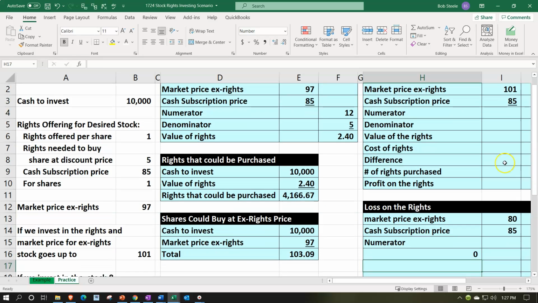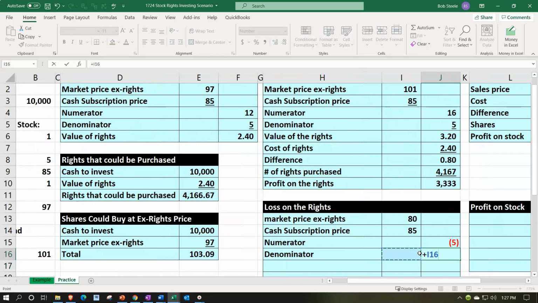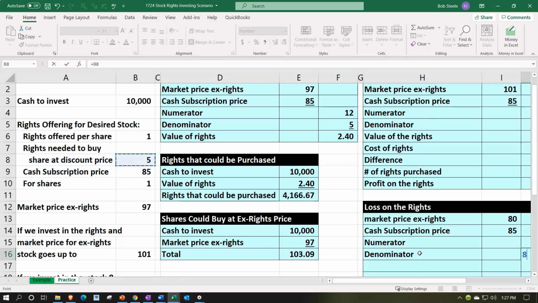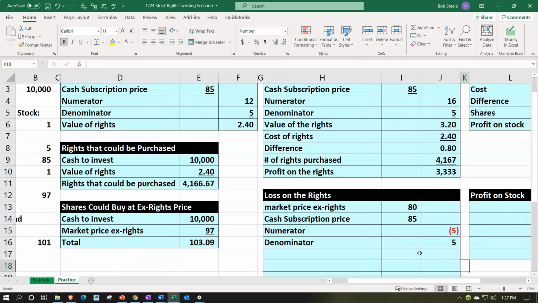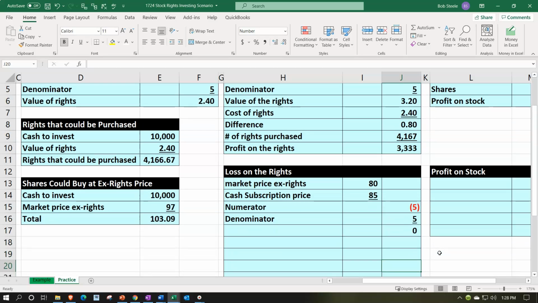Let's just call it denominator. Pick up the 5 from up top. We'll say this equals the denominator, and that's going to be 5. And then this would give you a -1, but you can't really have a negative on this calculation. So therefore, we're going to basically default this to 0. You could do an if-then calculation: if it's negative, then make it 0 or whatever. But for practical purposes, we'll put 0 there.